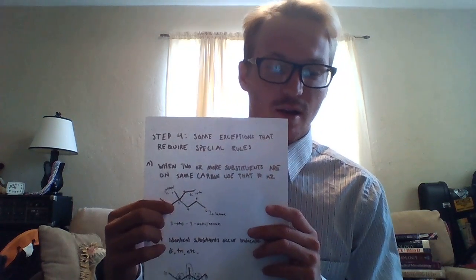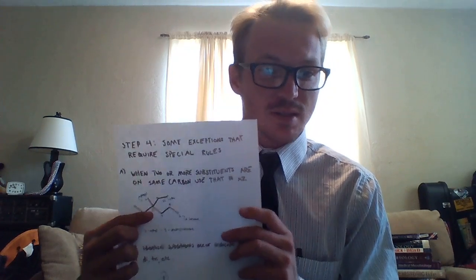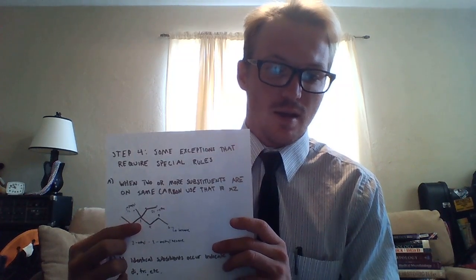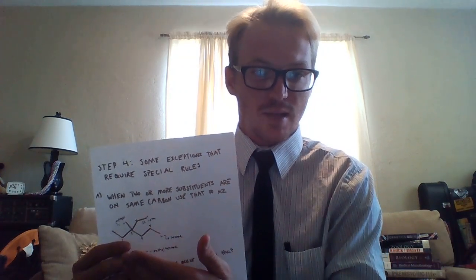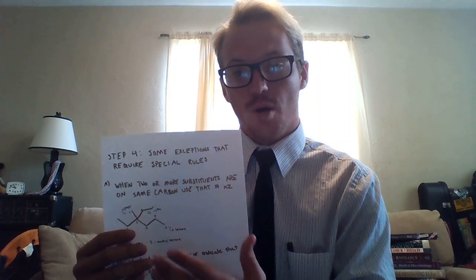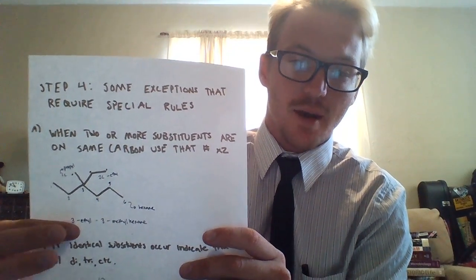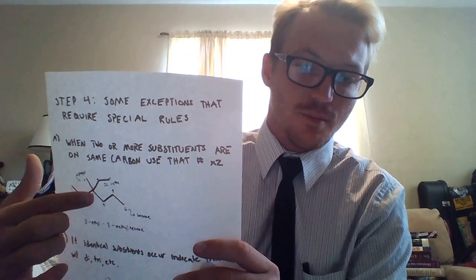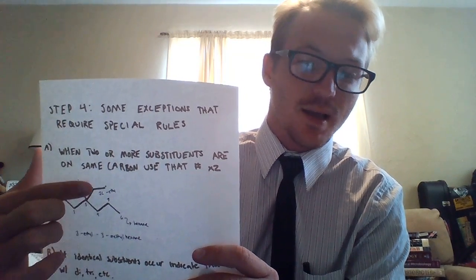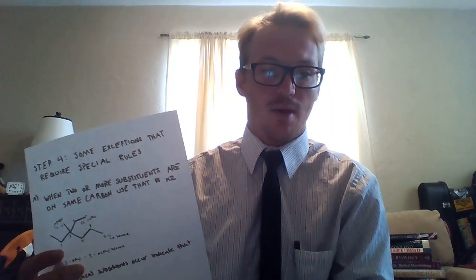And so what we've done here is, if you notice with this carbon, we have 2 substituents on the same carbon. And so the step says that in the event that this is the case, you need to make sure to label both. So here, the name is 3-ethyl, remember the alphabet, 3-methylhexane. Here's your parent chain. They're both on the same carbon, but again, they're 2 different substituents because they have 2 different numbers of carbons. We have 2 and 1, methyl, ethyl, you name it that way.